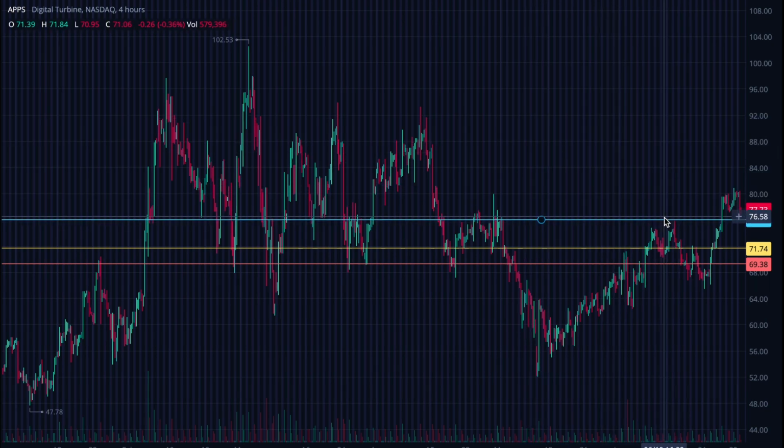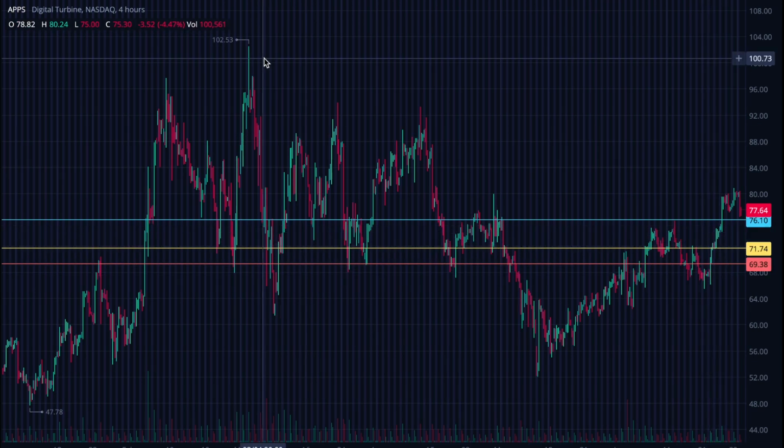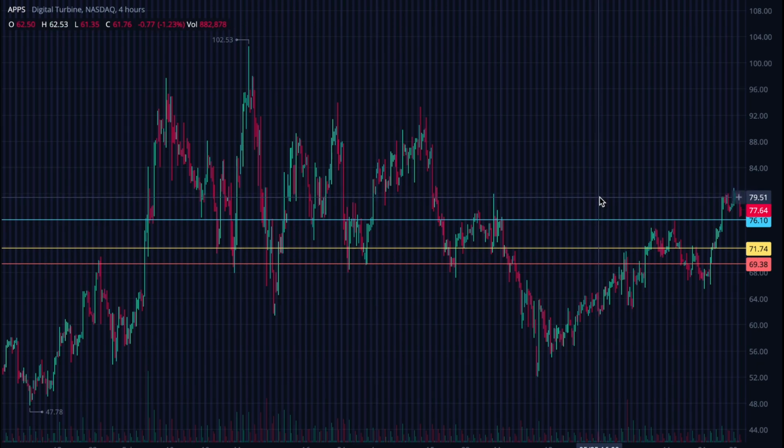76.10, you see resistance here, and here. You see resistance here. You see resistance turning to support here. Resistance, support and resistance, support and resistance turning to support. So that's the tightest to the current price, which is 77.68. So I'd look for it to bounce there if it does dip down. Otherwise, you might see it falling down toward the lower 70s as it tries to catch its footing.